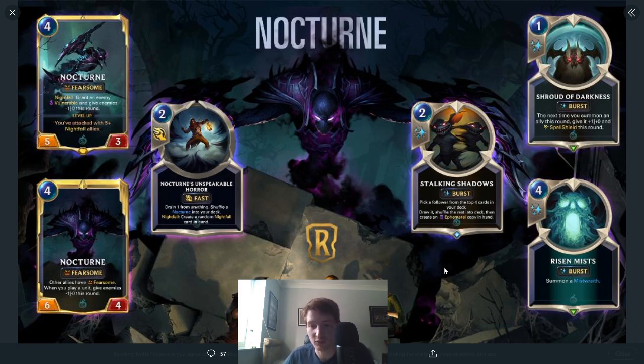They're both burst 2-mana cards that both draw you a unit. But the fact that Stalking Shadows doesn't require the Plunder, and is giving you a choice of the one you want, and then is also giving you an ephemeral copy of that unit in hand. And obviously you know that you're getting an ephemeral copy of it in hand, so you're probably going to pick something that's going to be impactful on the turn it comes down, rather than something that would require multiple turns to be good.